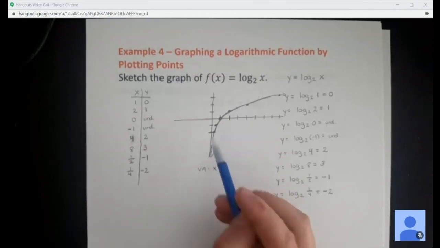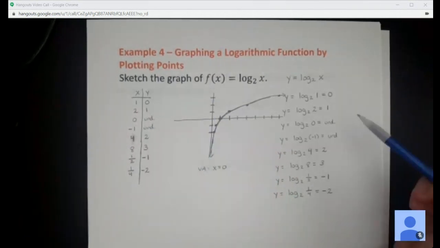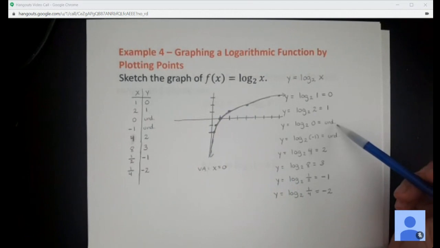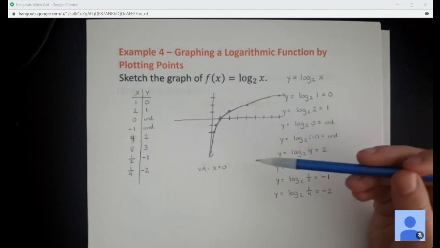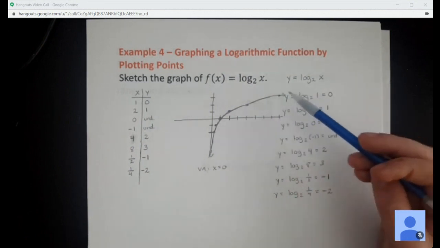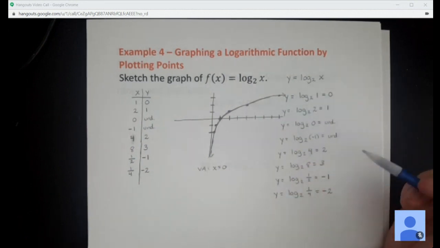You're always going to have this vertical asymptote at 0, because 0 is always going to be undefined, and so are all the negative values. So we're always going to have that asymptote at 0, again, as long as it's just a basic logarithmic function, no transformations or anything. And then it's always going to be going up and to the right like that, so long as you don't have transformations where you're doing reflections or anything. So that's always the basic shape of a logarithmic function, regardless of what the base is.